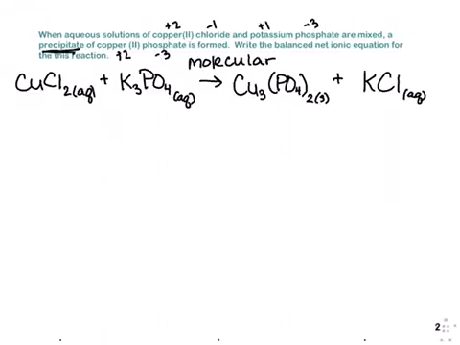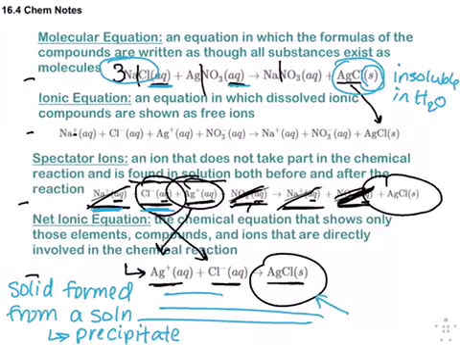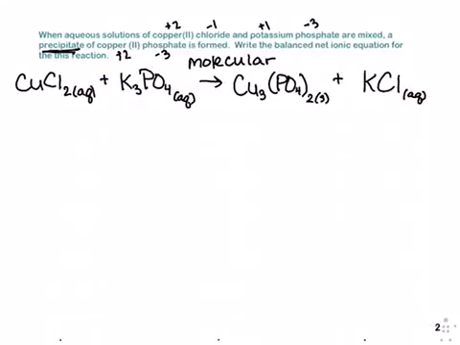Then we need to go and put our ionic, is that what it was called? Yep, our ionic equation. So that means, oh no, first we have to balance. That's our next step. You have to balance that molecular formula. So, fun. Let's see. We have 3 coppers on the product side, so we probably need 3 coppers over here. That makes how many chlorines? 6, so that means 6 over here. Potassium then is 6, so we got to put a 2 here, and that makes our phosphates work out nicely.